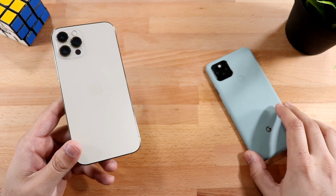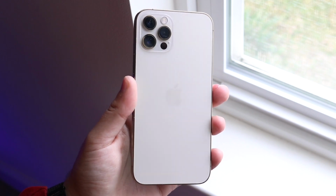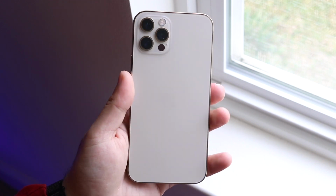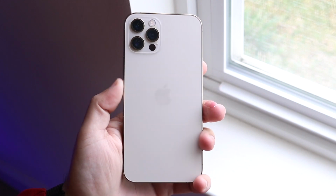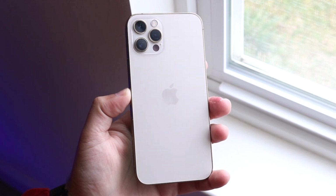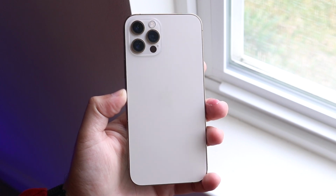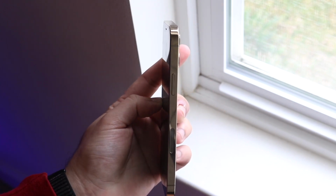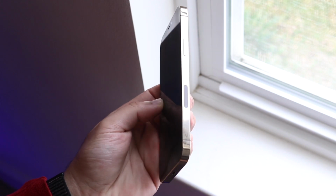But the iPhone 12 Pro has a lot of pros too. I mean, you're getting, I think, a better looking phone, a better looking screen. You're getting a better camera on it overall. I think the phone is overall smoother, even though it's not necessarily faster. I think it's a smoother device. You're getting better IP certification. You're getting things like Face ID, which is something I really like too. And like I said, that better front-facing camera is something that's very, very important to me.